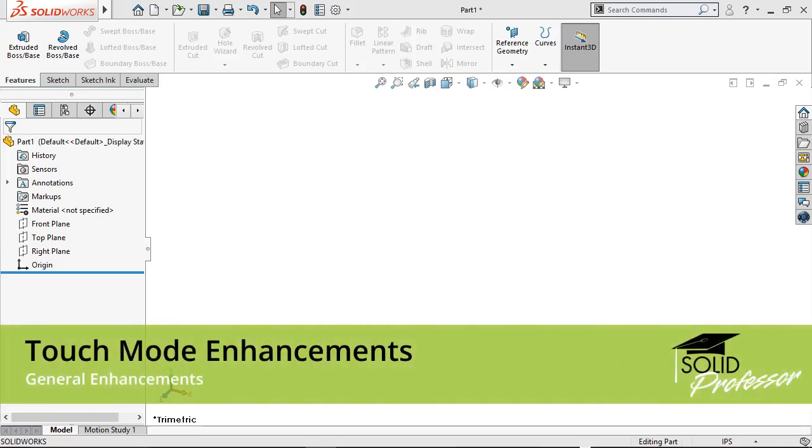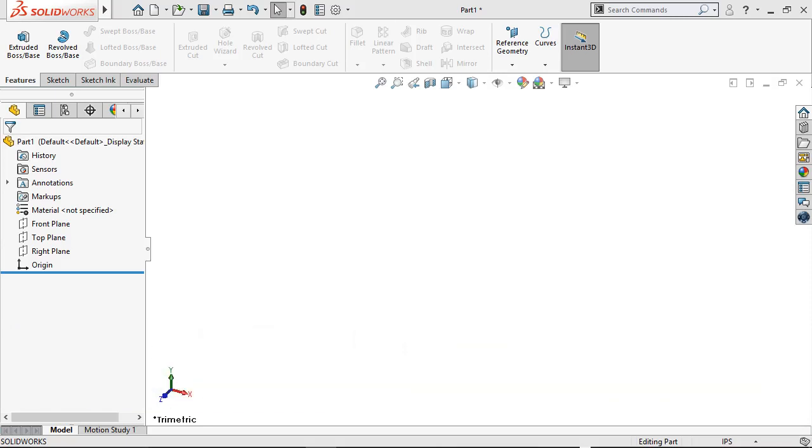For people with touch-enabled devices, being able to work in touch mode has a lot of perks, but also a few frustrations. SOLIDWORKS 2019 aims to alleviate some of those frustrations by adding some functionality to the pen tool, so it's easier to create the sketch entities you want, as well as adding some general quality of life improvements.